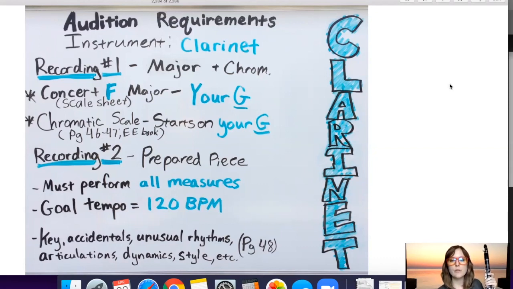Some of those terms you can find on page 48 in your book. There's a glossary at the back of the book. So for example, dynamics and accidental, those are definitely in the glossary, and it'll tell you what page to go to. Unusual rhythms, you may have to go elsewhere in the book and find where you learned syncopation, one and. Where did you learn triplets, triplet, triplet, triplet. You may have to search for that in the book and on Essential Elements in SmartMusic. It may not have a particular page that you recall. That's just part of your homework.